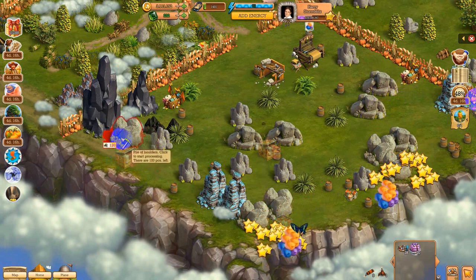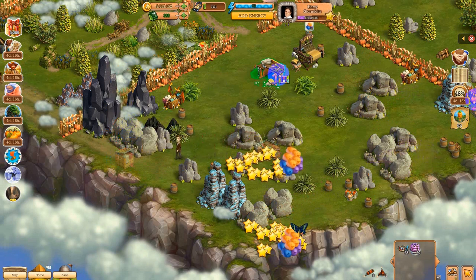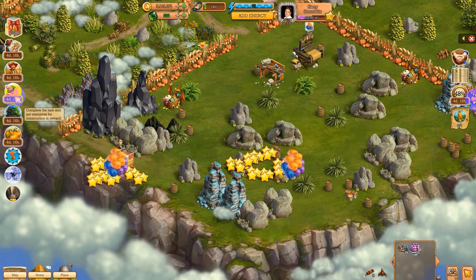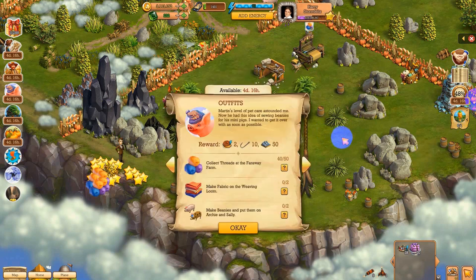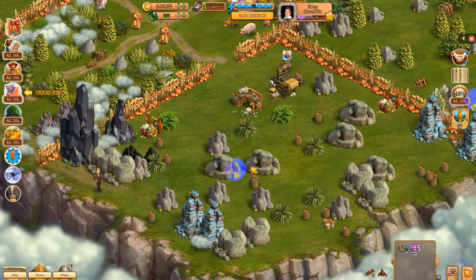Well, you gotta make these beanies. And what's this workbench for? That's where I can make the beanies. Okay, let's see if I got it all. No, there's one more out there. Where is it? It's got to be down in here. Okay. So it's got to be at this one here.